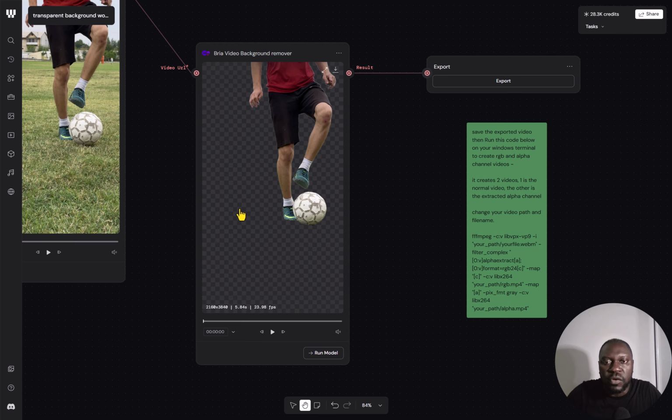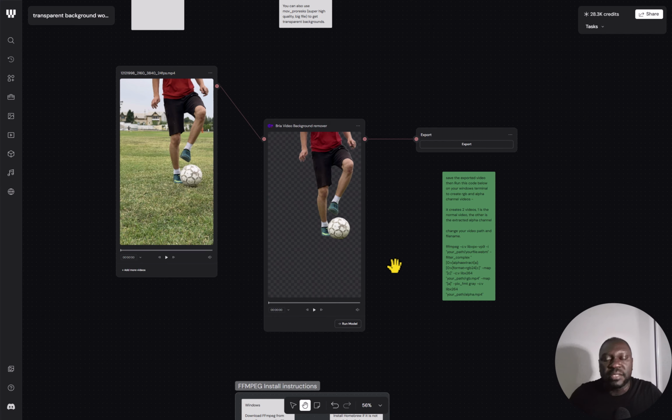What this final video has, it has the RGB channel, so it has the color channel, but the Figma Video Background Remover also gives it a transparent background. If you just export it, the actual file has the transparent background embedded in it, but it's not visible in our Windows movie player or any other player.